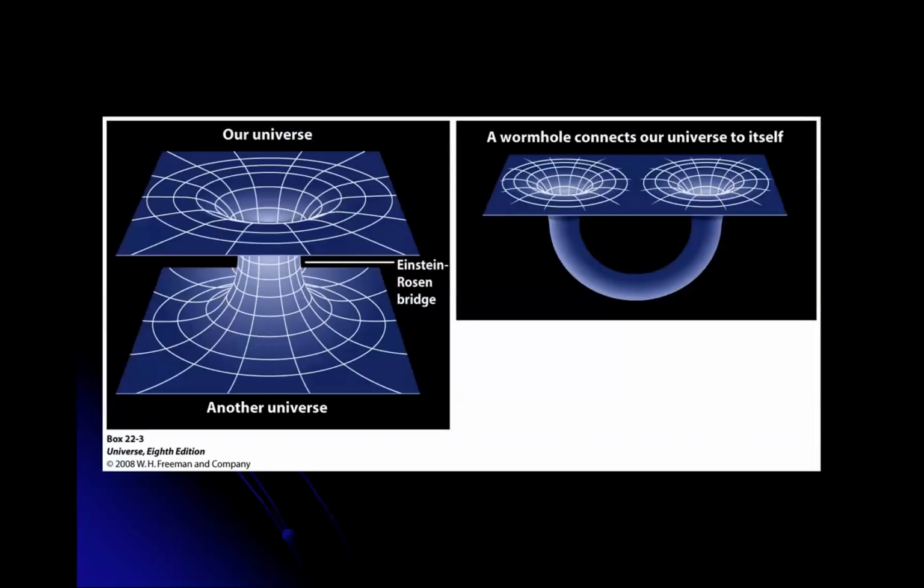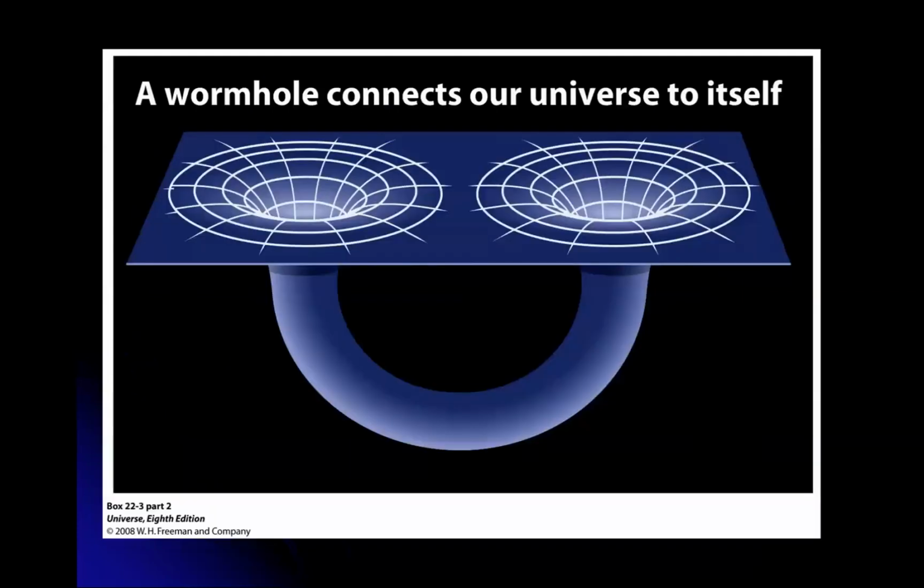All right, here are the last few slides. There are various speculations about how black holes could affect time, and they could be our connections to other universes through the Einstein-Rosen bridge, or they could also be wormholes that let us connect infinitely far away parts of a galaxy. And with a wormhole, we would be able to travel from one part of the universe to another part, essentially getting there faster than the speed of light. So with that, we end this chapter on black holes.